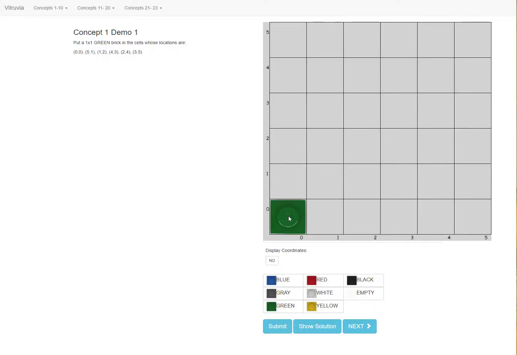A question comes up as to where 5, 1 is. One guess would be I go up and over, in which case 5, 1 would be up here. The other possibility is I go over and up. A good rule of thumb for remembering this is you run before you jump. Another thing that you can do is turn on the coordinates so you can see all the locations. And you can turn them off though. All right, so 5, 1 is here.